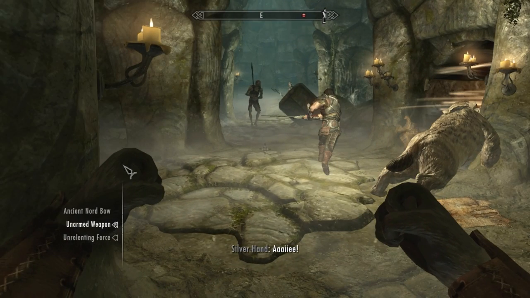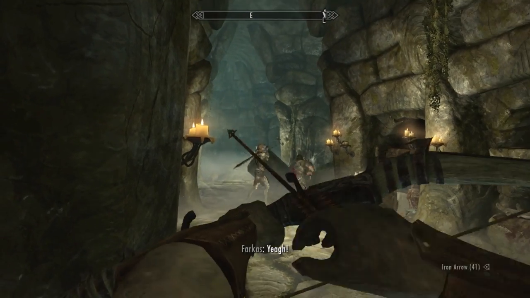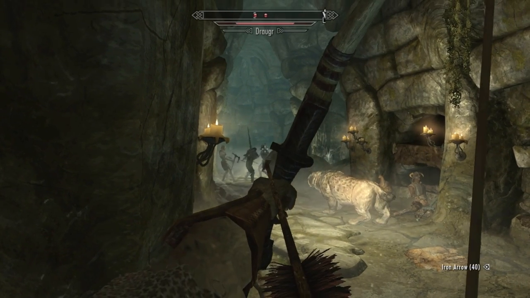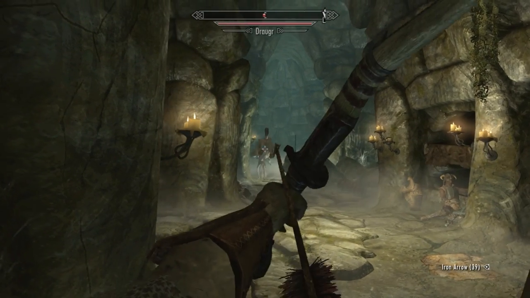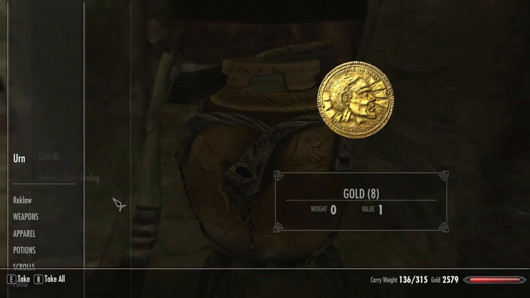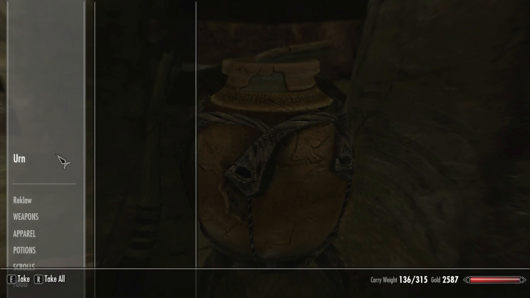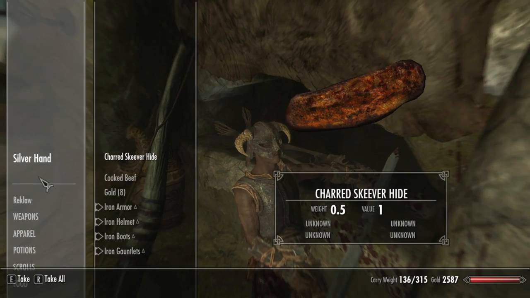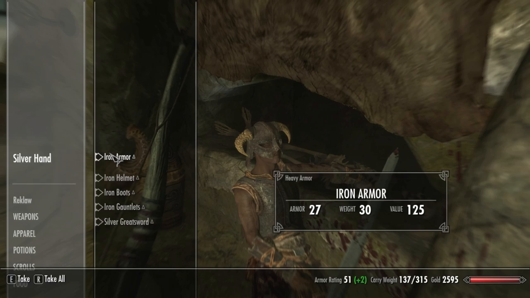Oh dear, there's zombies in here too. Oh, zombies! Okay. Whew. That was a lot of them. I thought the silver hand dudes and the zombies attacked each other, but apparently not. Because they were just standing next to each other and nothing was happening.